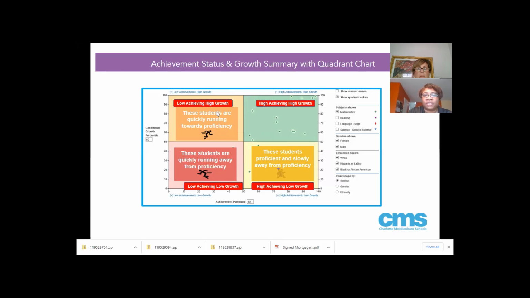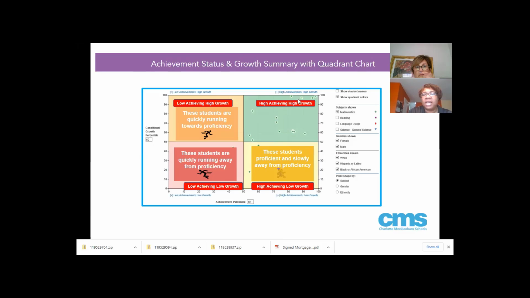I love to see when kids are in this peach area, especially my low performing students, because it tells me they're moving at a rate that I might get them to jump over into being on grade level and getting the type of growth that they need. So our peach color kids are low performing students, but they're growing so fast, they're going to be meeting that proficiency mark if they continue at that rate. On the right-hand side are my high achieving, high growth students. I like to call it the sweet spot. So the students in here are students who can do the work, and they're not only doing the work, but they're growing at a rate that I want to see.